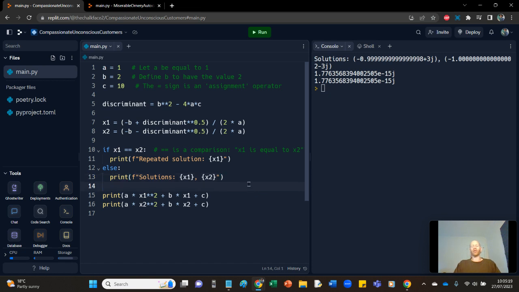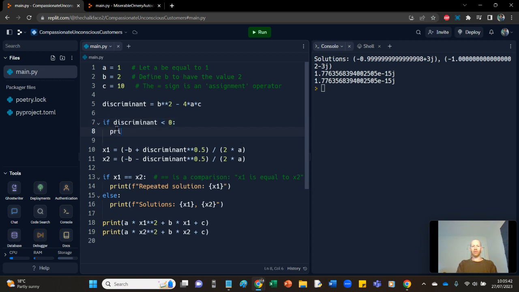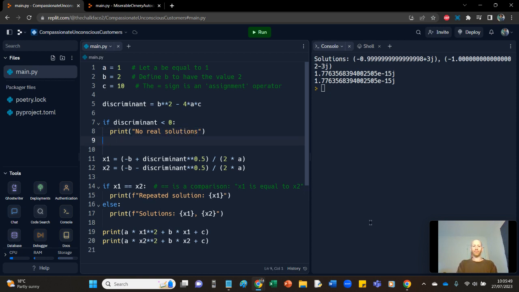I want to know, no, there are no solutions. The missile will not reach the destination, or whatever it might be that we're calculating. So I need a little test for that. Luckily, that's exactly what the discriminant is for. The discriminant is designed to do that test. So we can break down our test at the very beginning. We can say if the discriminant is less than 0, we can just print the statement, no real solutions. There are no real numbers that make this true.